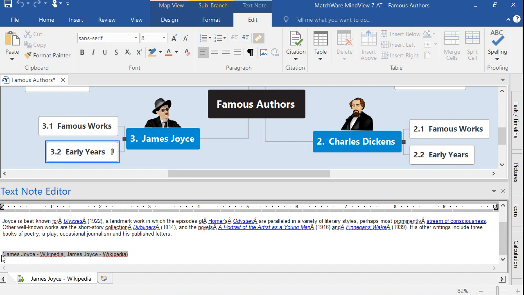This bit of grayed out text here has been added by the MindView software, and it's actually a citation. MindView has automatically added this source to a list of sources within the citations tool, date stamped it, which is critical when taking information from an online source, and referenced it automatically within the software. We're going to cover the citations tool in just a minute.